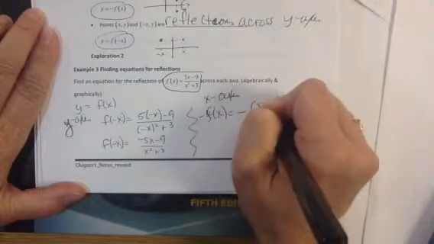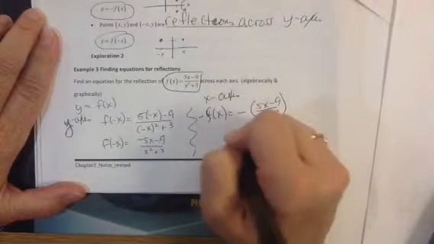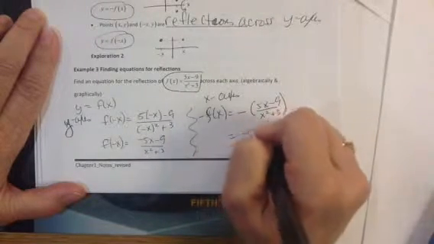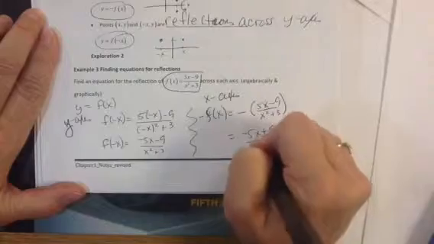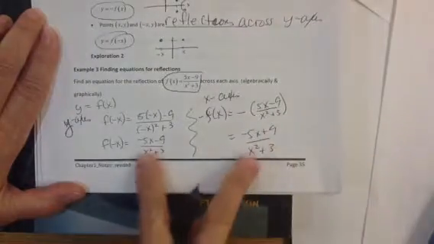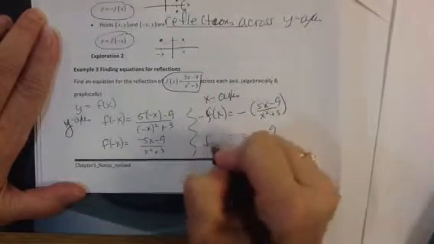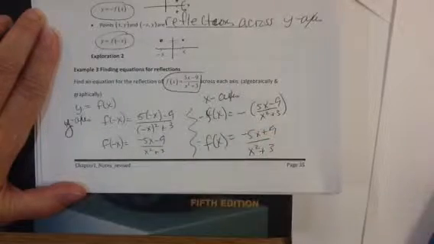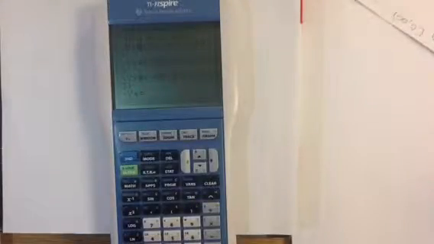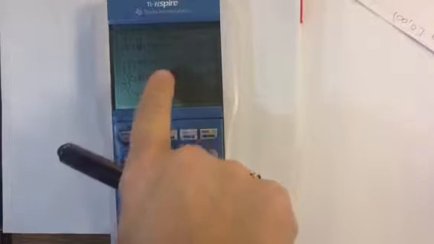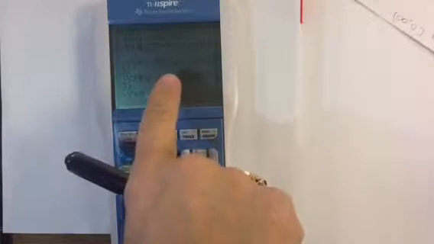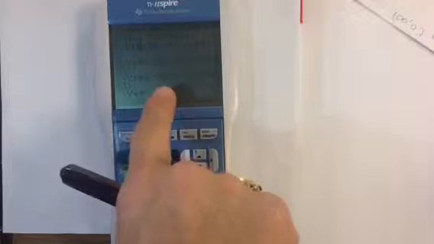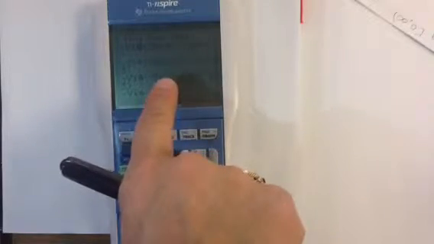And then I'm going to verify this on the calculator. I carry my negative through. Now notice, they're not the exact same equation. So let's see what the graph looks like. Okay, I put the equation in. The first one is the original. This one is shifting across the y-axis, and this one is supposed to shift across the x-axis.